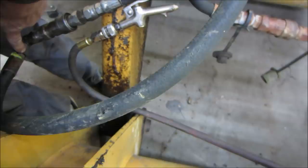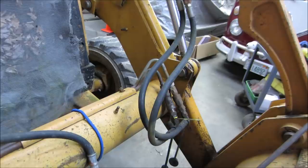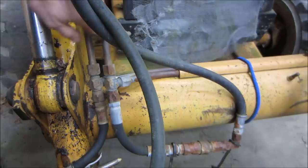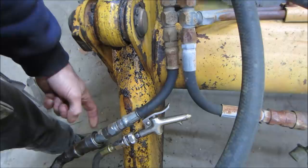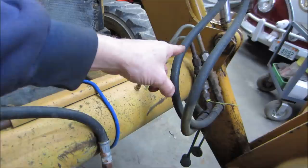So I'll leave this one open and that one open. So would that work? So how would that work? We need one of each of these. So we would have this male off of this one. And then off of this leg somewhere, we would need a female. And that is the blue one. So the blue one is the female that we're going to use.